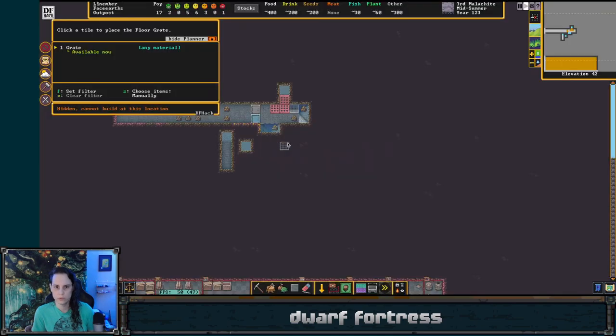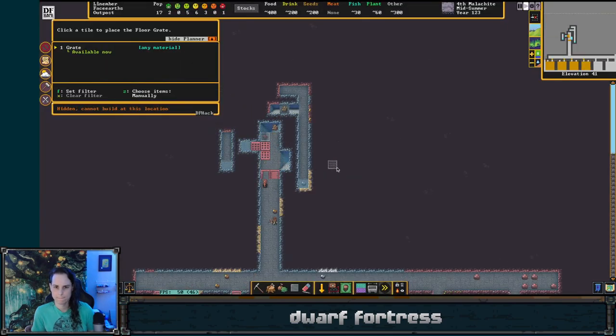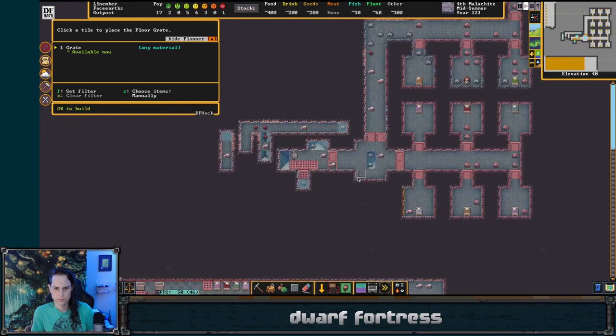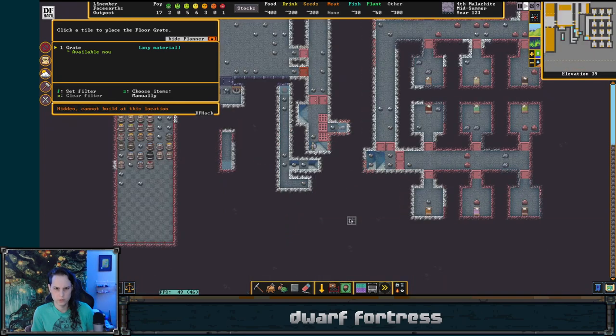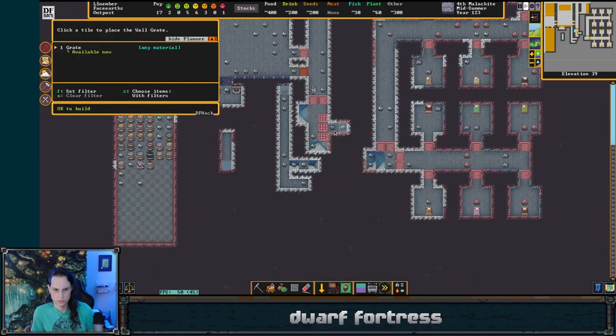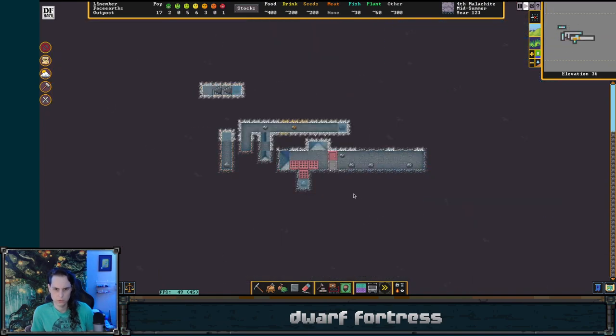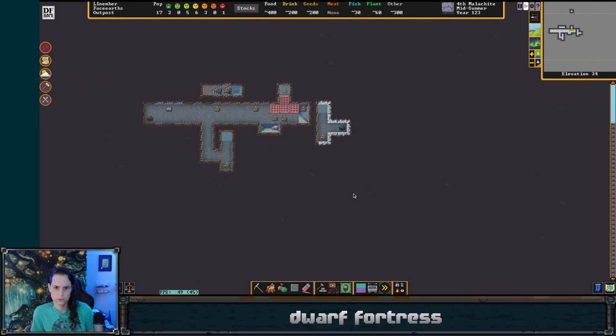I'll put these couple floors back. There's nothing hiding there, yeah? Okay. And then you're fine. Here we need a wall. Great. Here's fine. And then we're good. Perfect.